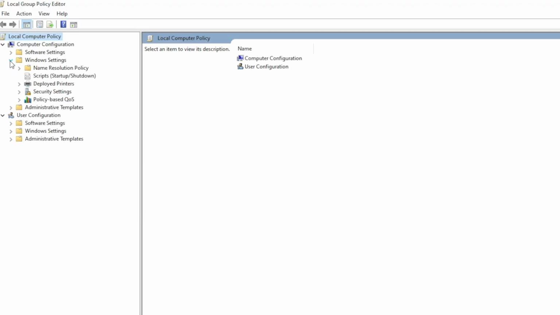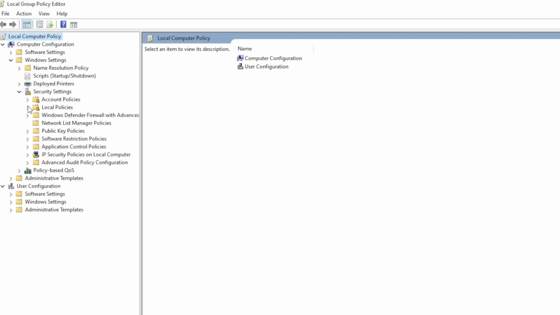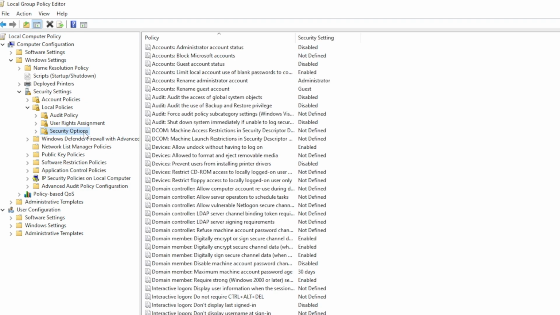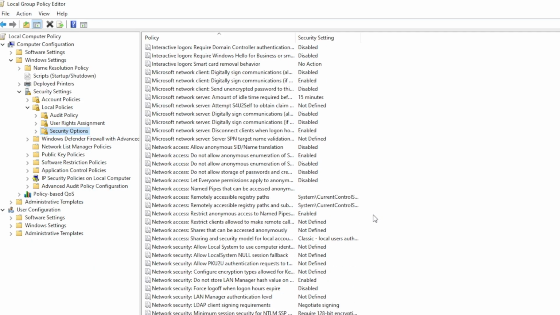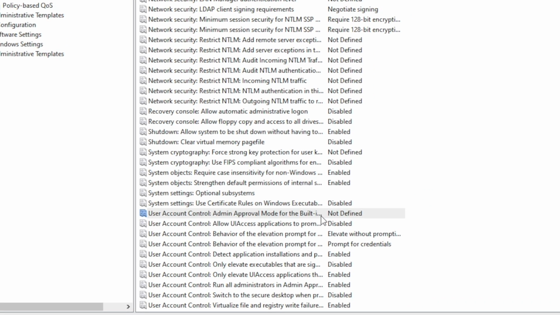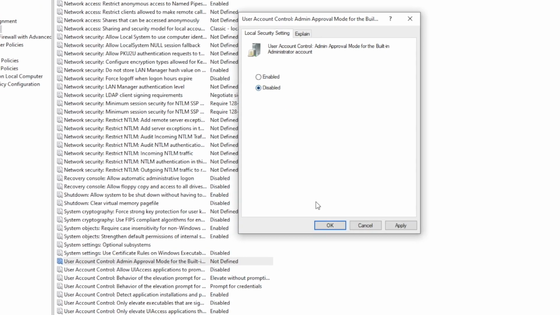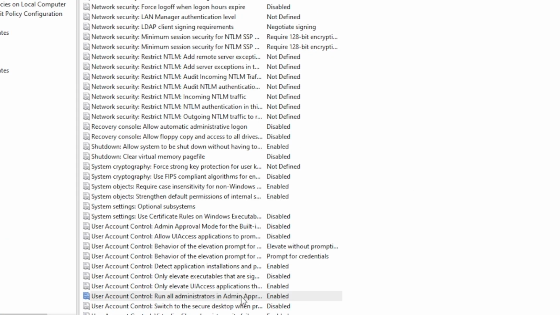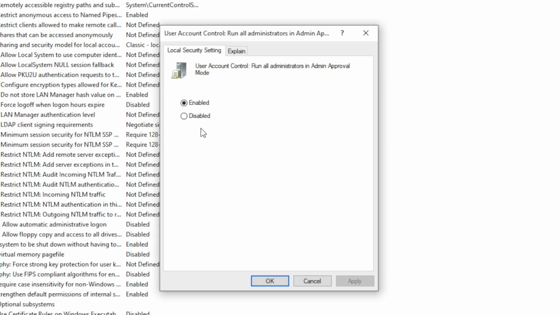In Computer Configuration, go to Windows Settings, then Security Settings, and Local Policies. And finally, click on Security Options. Find Admin Approval Mode. Open it and select Disabled. Click on OK. Now find Run All Administrators in Admin Approval Mode, open it, select Disabled and click on OK.